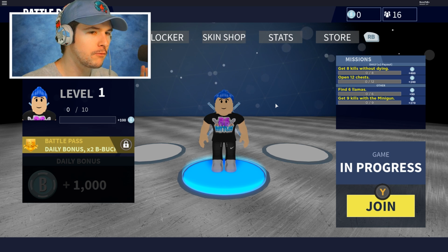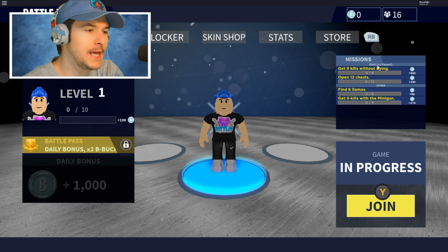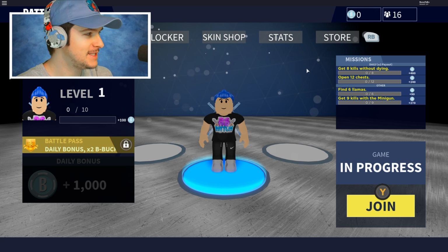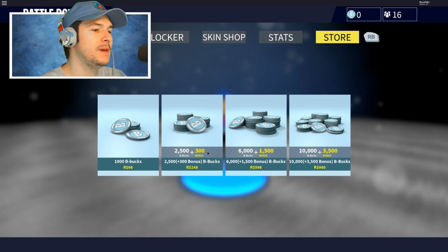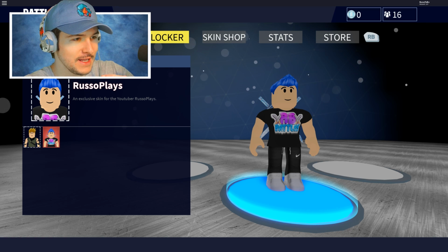This game is called Battle Royale Simulator, and it even has missions to literally exactly copy the Battle Pass and those missions that you can do there. So it's insanely identical. I think you can even buy V-Bucks, but they're called B-Bucks. So change that at least. But this is very strange. I haven't even clicked into a game.